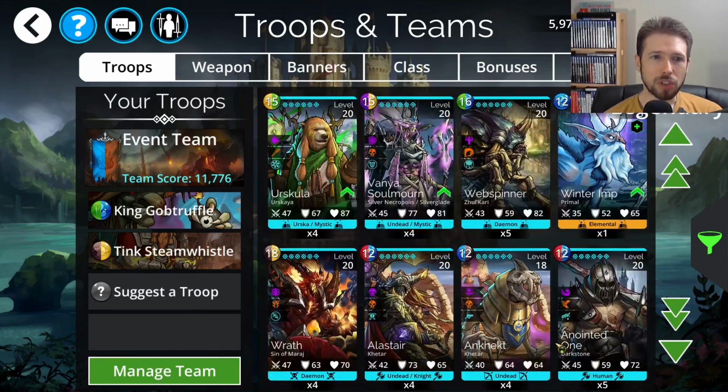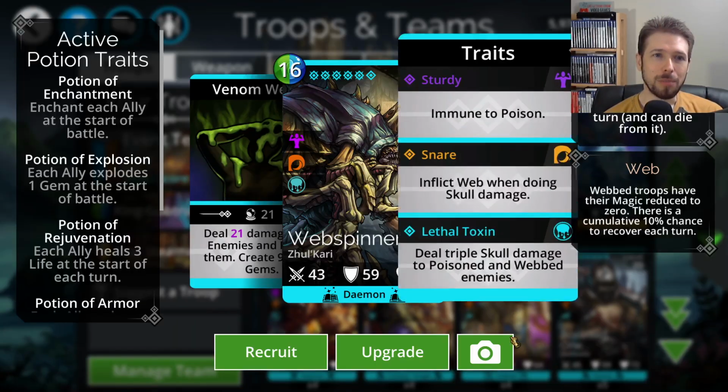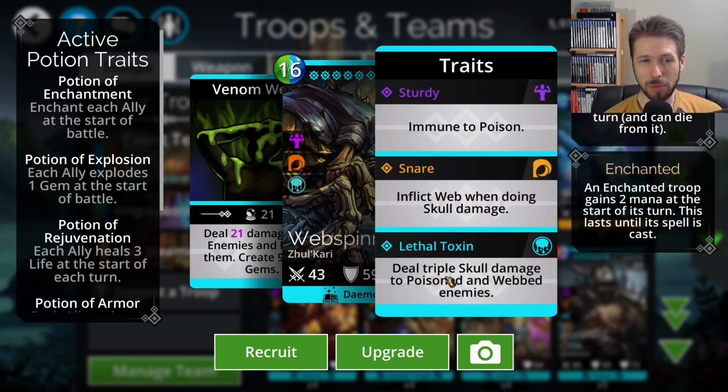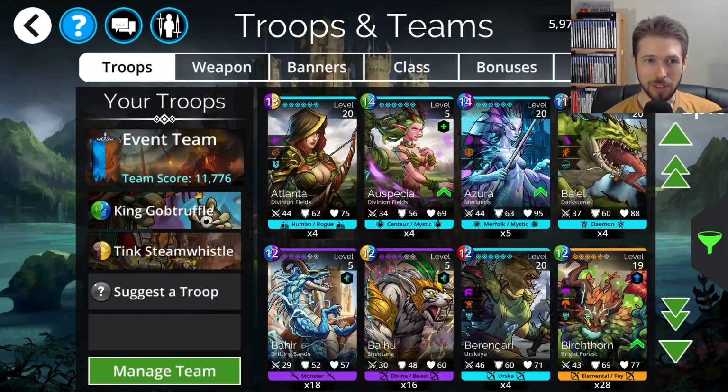We need some kind of exploder. Web Spinner, we could throw that dude up in the top spot, but he's going to block the mana for King Gab Truffle. But imagine, okay, we're already doing 160% spell damage, right? Extra percent of spell or skull damage. And this thing does triple skull damage with poison webbed enemies. Oh, the skull damage with this guy would be insane in this event.